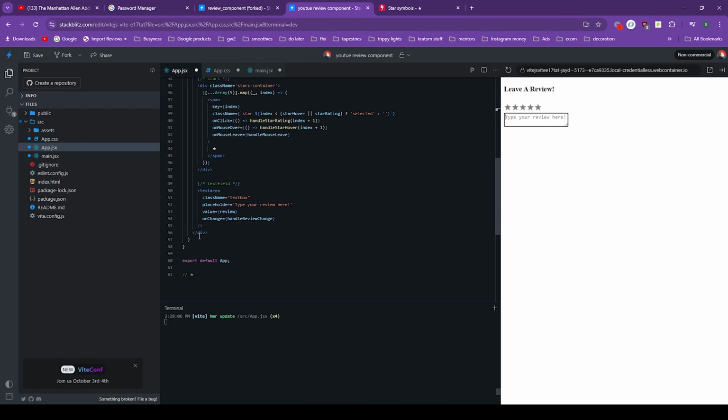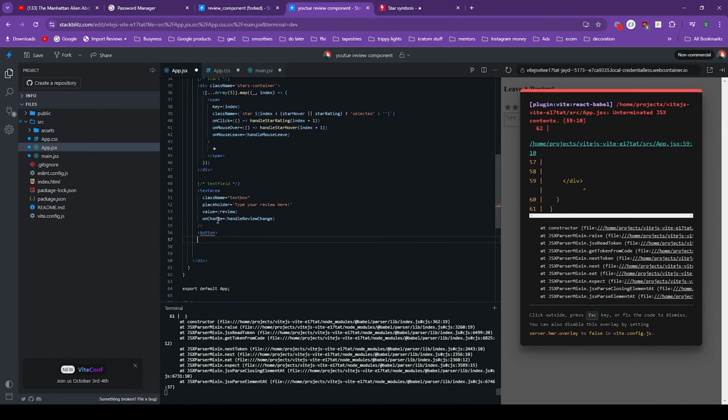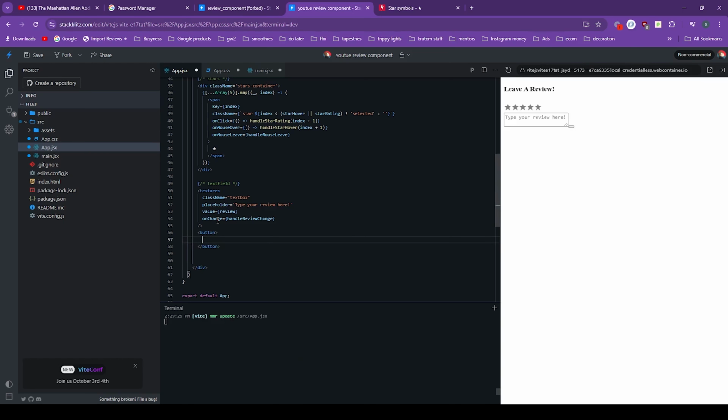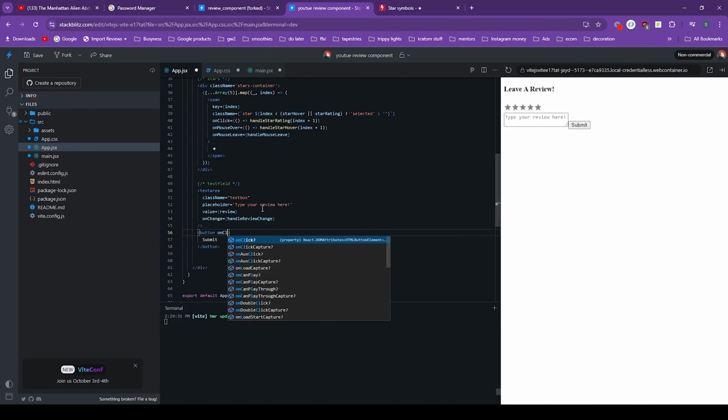We're going to create a button that's going to go right below the text area. So we're going to just create a button tag. Call this submit. I'm going to give this an onClick event handler.